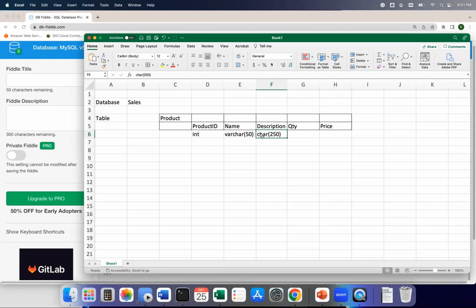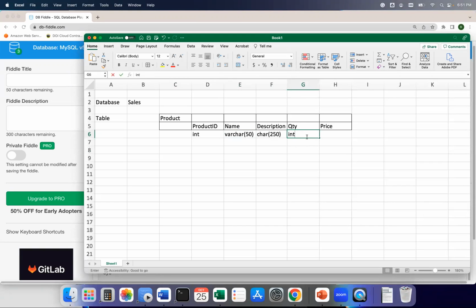Regardless, even if your data in that field is just 2 characters, it has 250 characters set aside for that field. However, with the varchar, even though I'm calling it varchar 50, if the length of the input is 2 or 3 characters, that's how much is going to be used and not the whole thing. So you will hardly see me using the char. I always use the varchar. It always makes so much sense to have varchar.